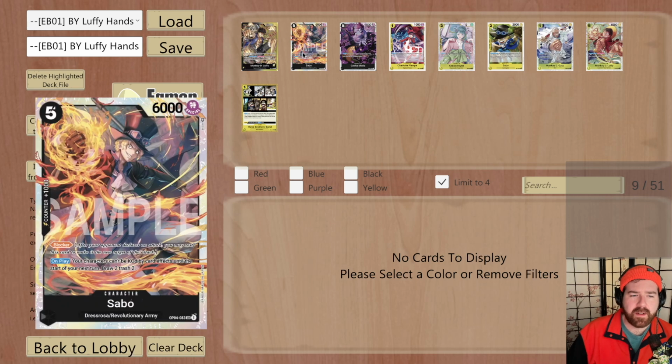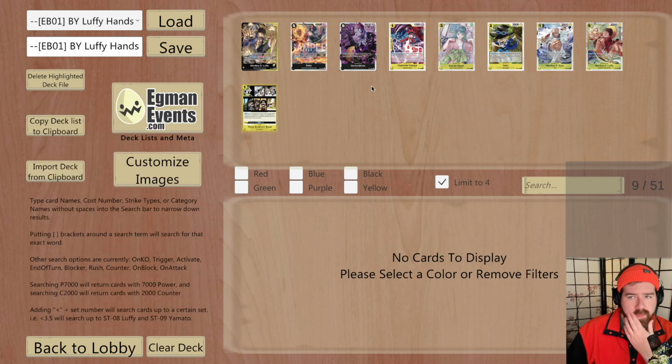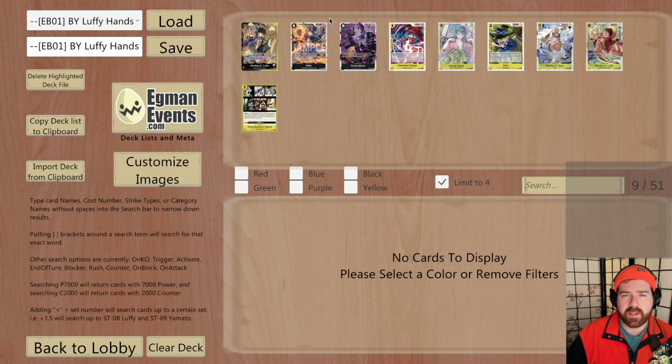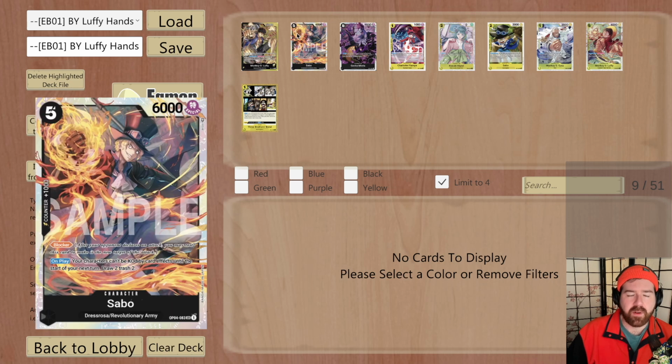But these are the cards that you want to look for as far as a starting hand, and some of the notes that my friend told me as well. 5-cost Sabo is really good. If you get the blocker Sabo, you're pretty good, but you need a few things, right? You need to start seeing some of your pieces. So 5-cost Luffy and 5-cost Sabo are really good.